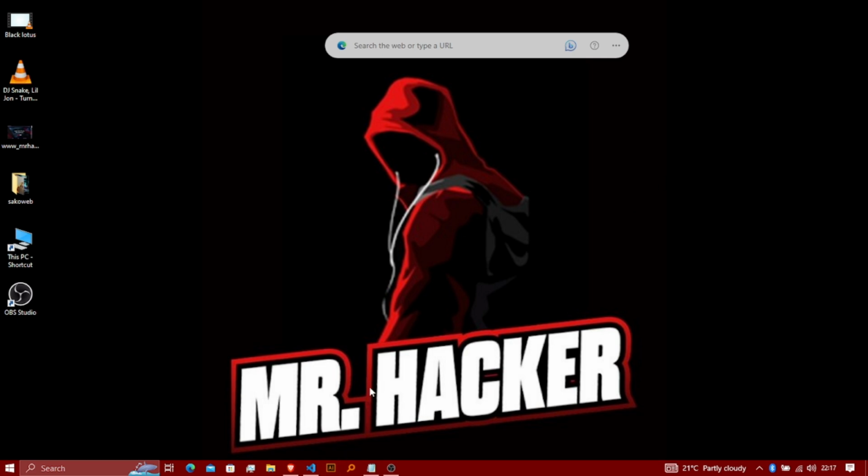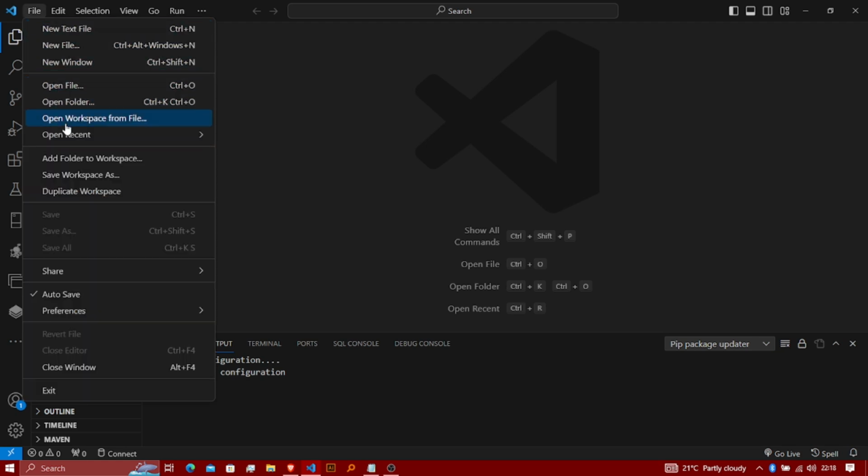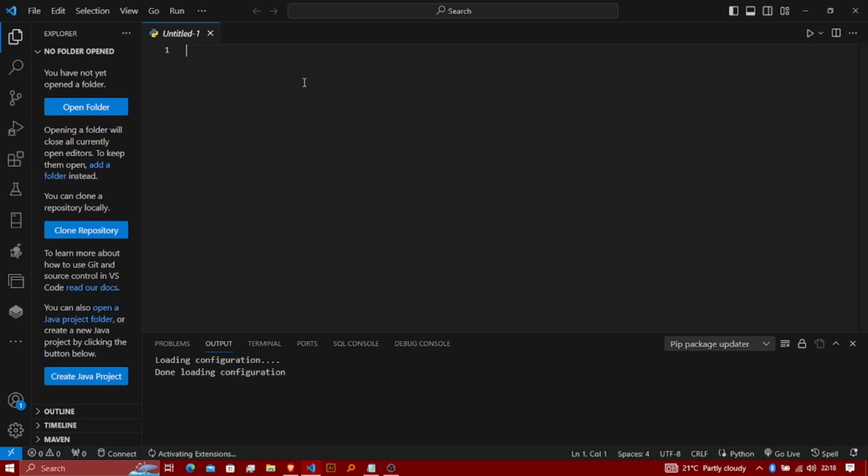Okay, let's open our code editor. I'm using Visual Studio, so I'm gonna create a new page or a Python page, and I'm going to new file. It will be a Python file, and let's try to write our first code.